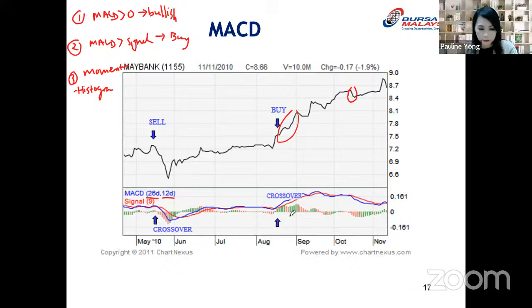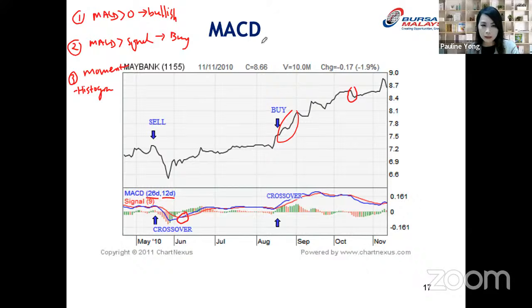So for example, if you see that this one has crossover, but it is still below that zero line, that means you are still in bearish mode. Although this has given you some signal to buy, you are still in the bearish mode. So you can tell yourself, okay, let's wait for the MACD line to go above it. Finally, when it goes above it, then only you buy, but it will not be the lowest point now. It will be on the way up already.